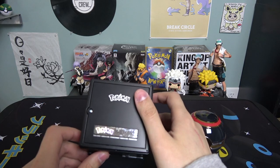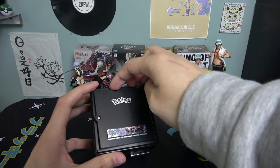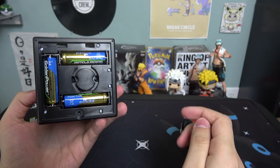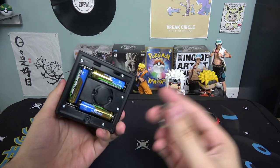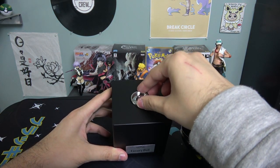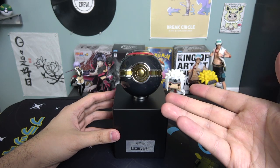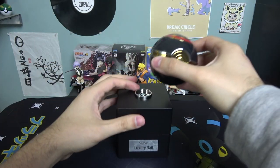Let me show you a couple more things — I'm going to open the back and see what's inside. I have a little screwdriver here. You pop this open and there are the batteries and the ring. I had trouble taking the ring out — there are two pull tabs but it was hard to grasp. Anyway, if you want to display it elevated, you put this little silver ring on top of the display case, it fits in nicely, then place the pokéball on top — which looks really cool. You can also display it inside the box normally. Both ways look cool; it's a matter of preference.